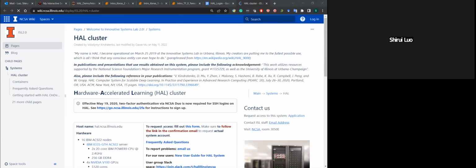To request access to HAL, go to the link I just shared in the Google Doc and fill out this form. Once you have filled out this form, our system admins will open an account for you, and then you can use HAL. Sounds good.